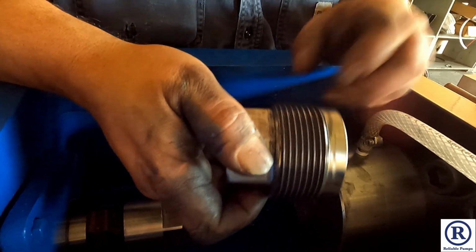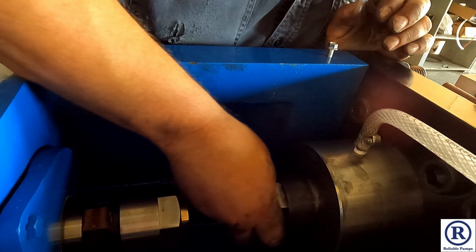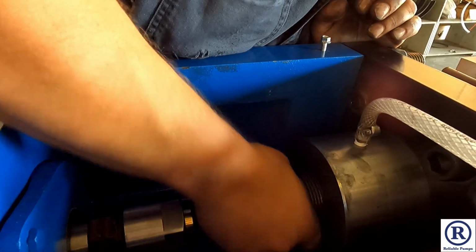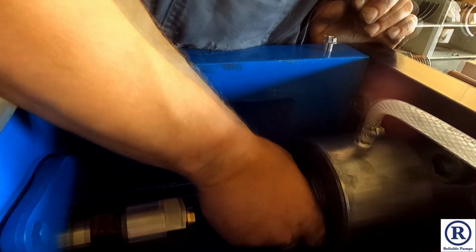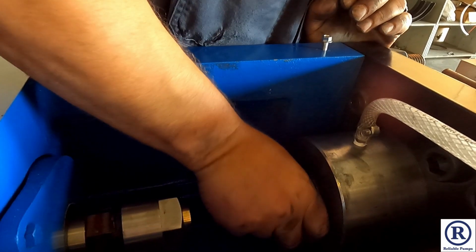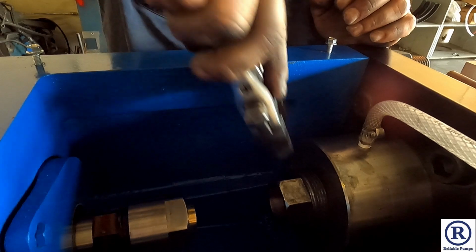Now you want to make sure you still have enough anti-seize on there. If not, you'll have to add some more, but this one still has a lot on there, so I'm not going to put any more. You want to screw your gland nut in. If you don't have enough anti-seize in there, the gland nut will ball up on you. And you don't want that, because then you have to get it machined or buy a new one.